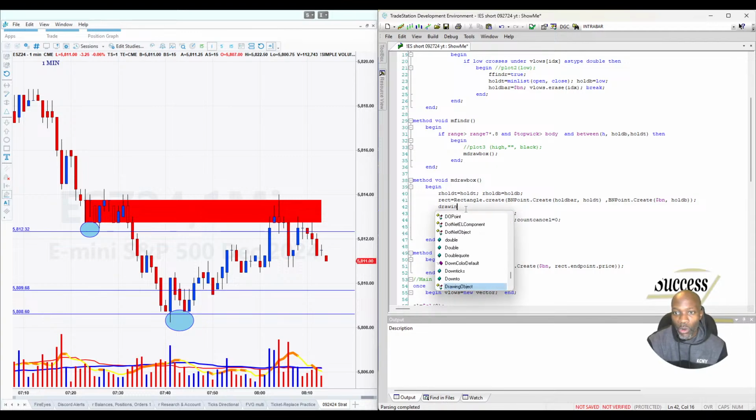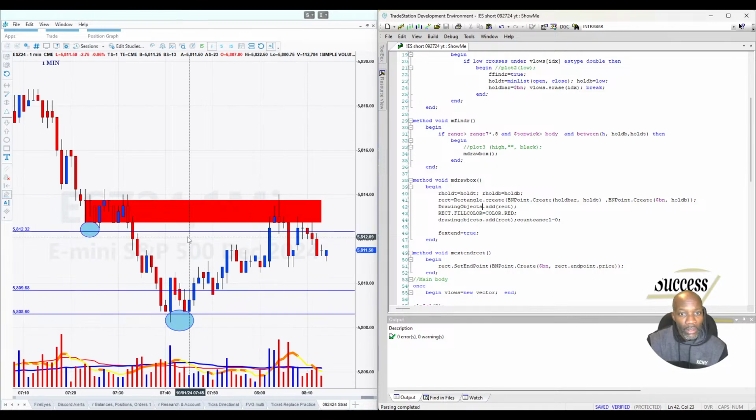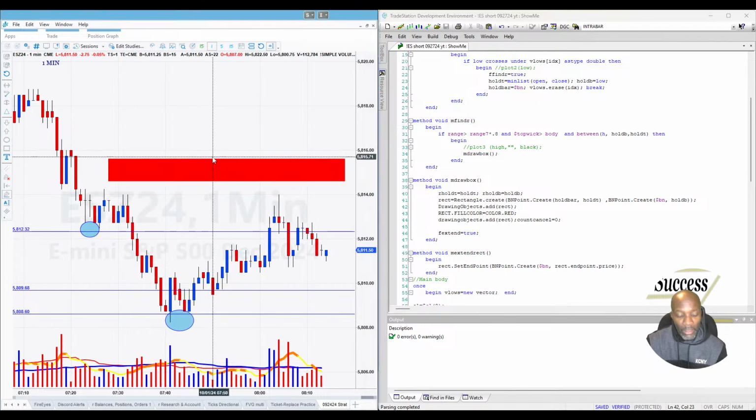If I draw the object twice, that way the last one being drawn will be the one that will be adjusted and extended. So let's try that. Let's try drawing objects, dot add. Nope, didn't look like it did it any darker. Drag that.